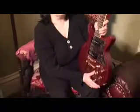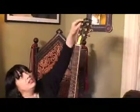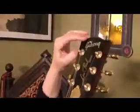I'm here to talk about this guitar. This is the 100 year anniversary guitar. There are only 100 of them made, and it's the top of all the anniversary editions. This is the one, the 100 year anniversary. And I want to show you this Gibson diamond up here.